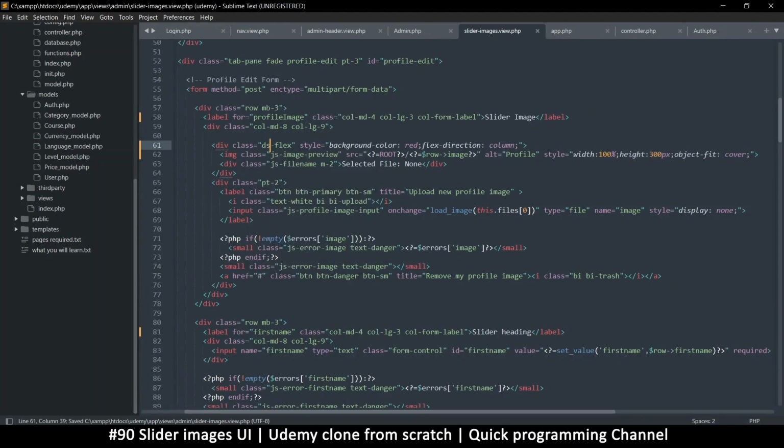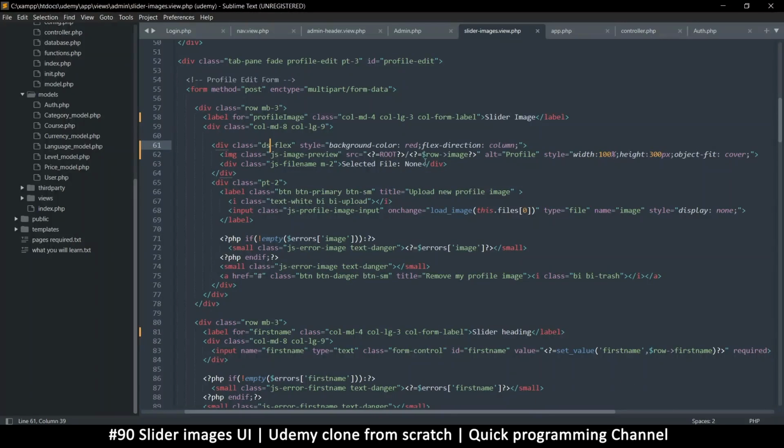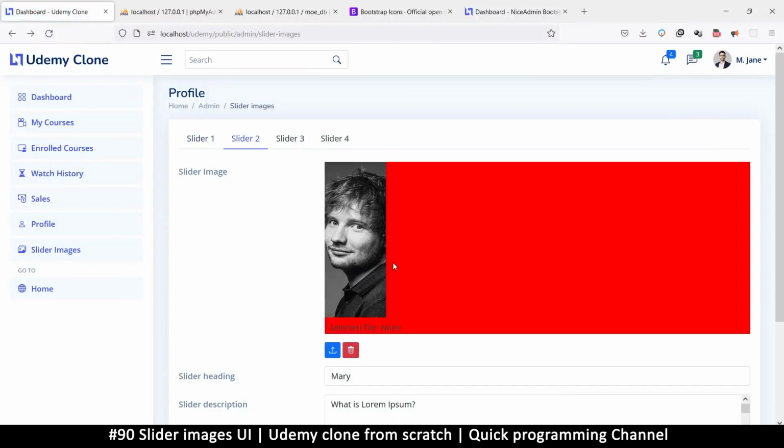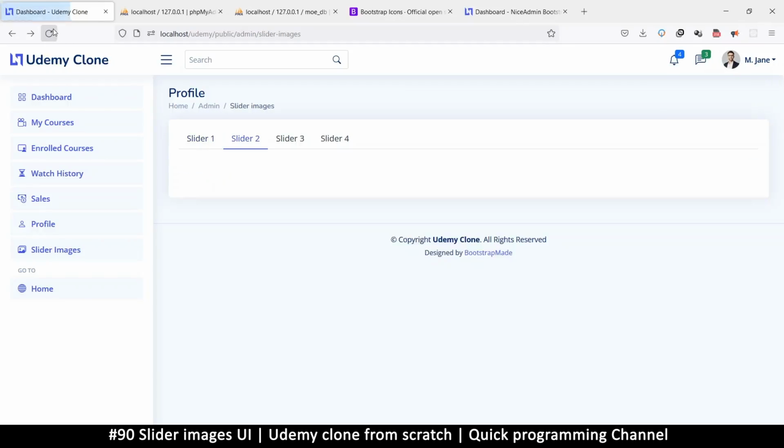Okay, maybe let me remove the display flex. Sometimes the easiest thing is, sheesh, that didn't seem to do nothing. Okay, what is going on here? Ah, right, this is for JavaScript, not really a class name. What is happening? Okay, let me try and remove the class name. Maybe it's involved in some CSS. No, it isn't. So I'll undo that. Width 100, height. Let's remove object fit. Let me see what that will do.